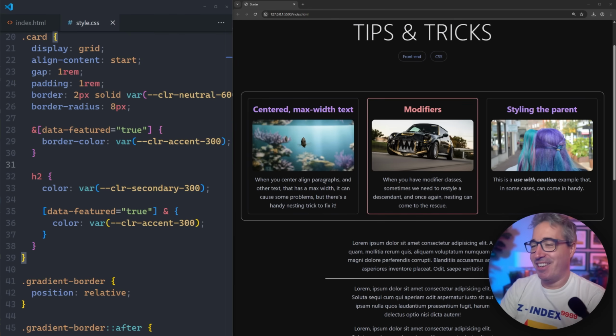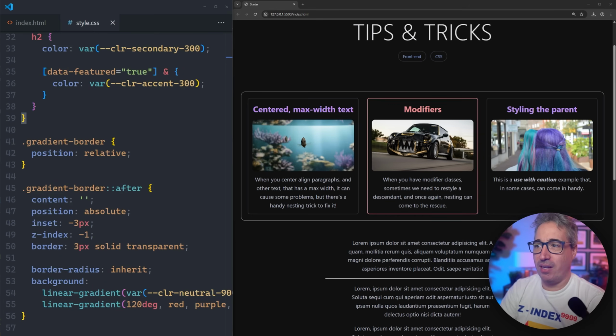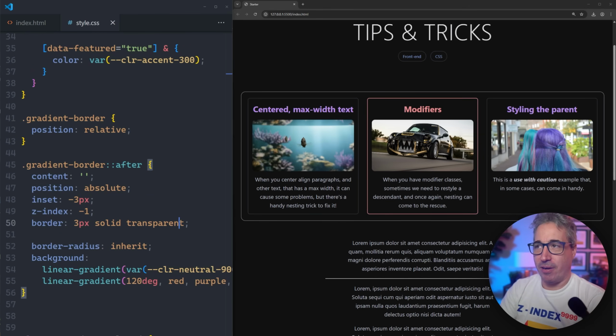Now onto this last one. This last one is where things can get a little bit interesting. So you can see I have this gradient border here. And when I say interesting, I mean super useful in the right situations, as long as you're being very careful with how you're using it. It's about forcing a style on a parent, which is potentially a cause for problems. So I would only use this in situations that are very, very specific, such as the one we're going to look at right here. So I want to style the parent in a specific way.